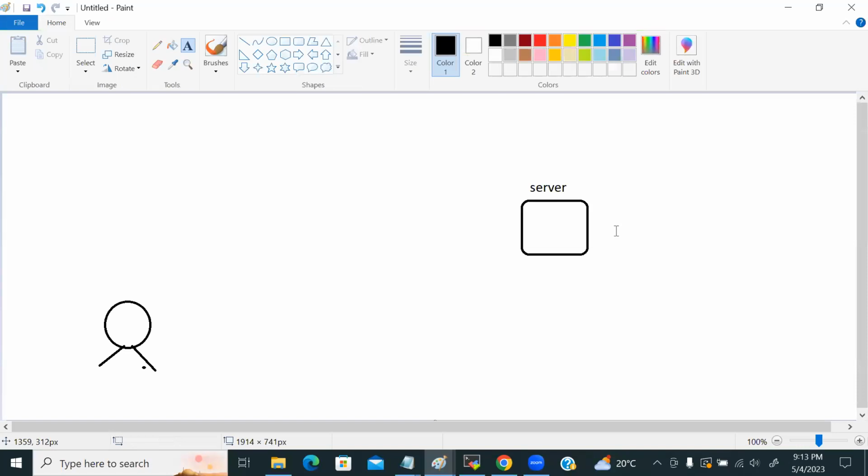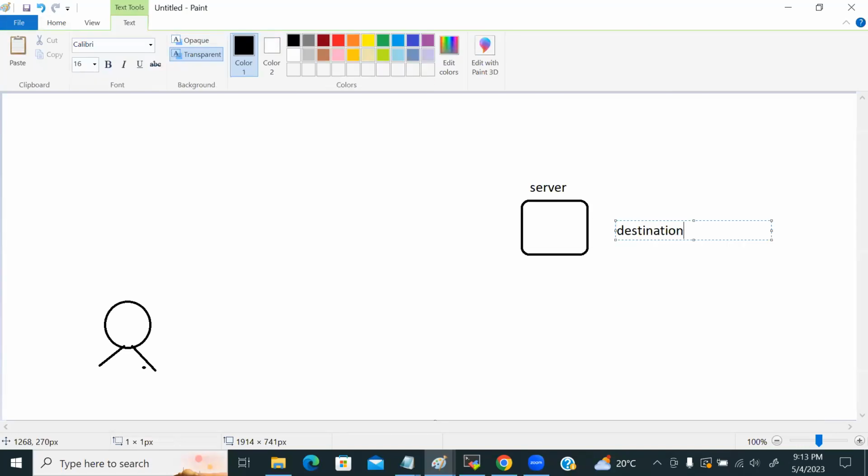This server is called the destination, and this is called the source. Whoever is trying to access is called the source. Where we are trying to access, to whom we are accessing, they are called the destination. If the server is accessing me, then I become the destination and the server becomes the source, vice versa. So here we are trying to access the server, so this is called the destination and this is called the source.